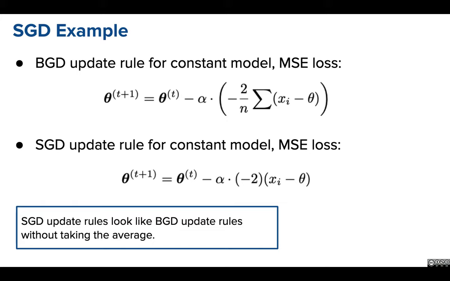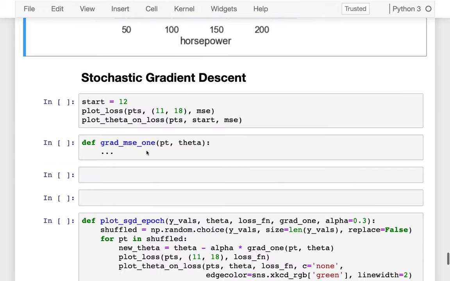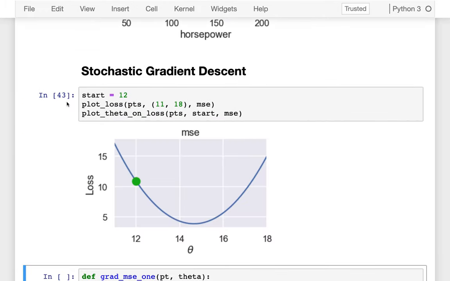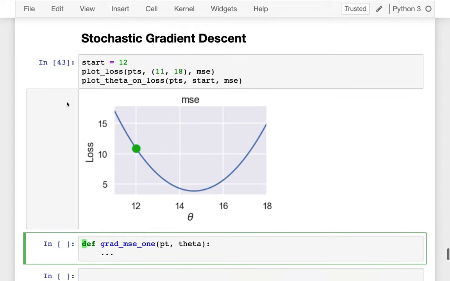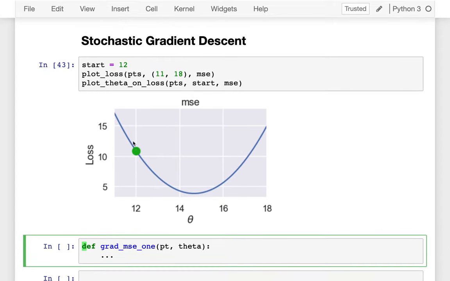And so I mentioned before that stochastic gradient descent performs better than batch gradient descent in practice. I have a demo. What demo do I have? Oh, I do have a demo. Oh, great. I forgot I had a demo. All right, how exciting. Okay, cool. So I'm going to show you stochastic gradient descent on this familiar loss function.